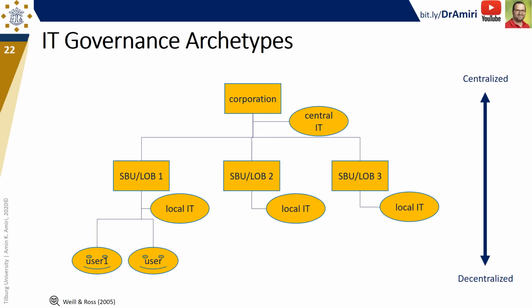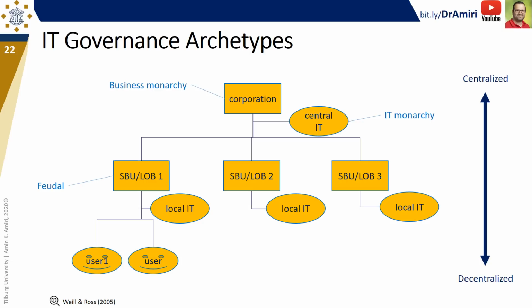various IT governance archetypes. The first archetype is business monarchy, where a senior business executive or a group of senior executives, sometimes including the CIO, make the decision about information technology of the entire corporation. With IT monarchy, an individual IT executive or a group of IT executives make decisions about the entire corporation.